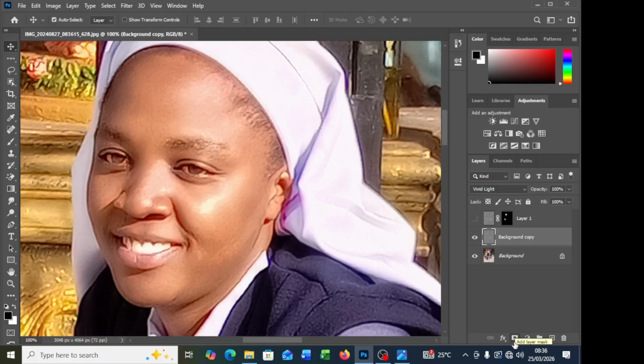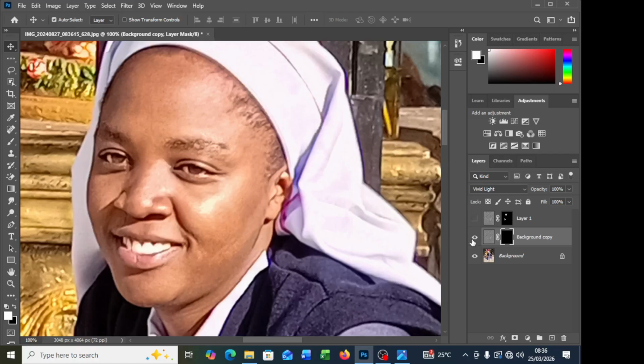It is a rectangle-like icon with a circle in the middle, or someone can even say it is like a camera icon. You just click on it, giving you a white layer mask. Then you invert that mask by pressing Control plus I, and it turns black.